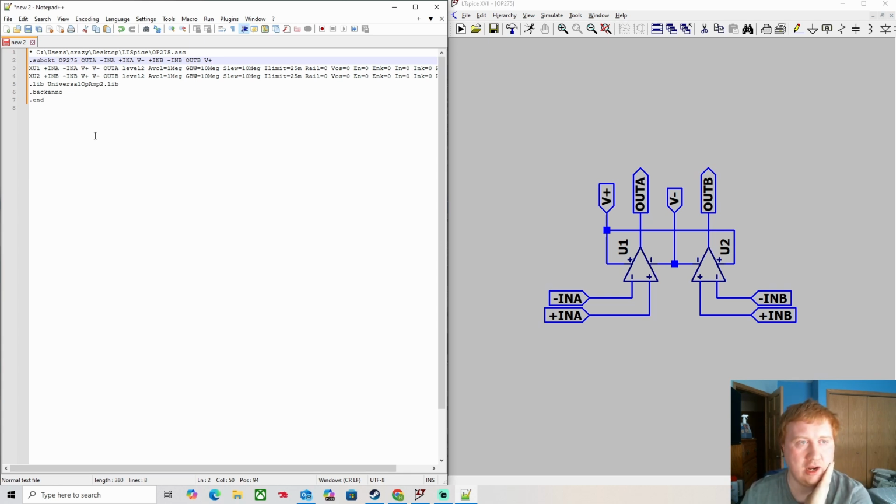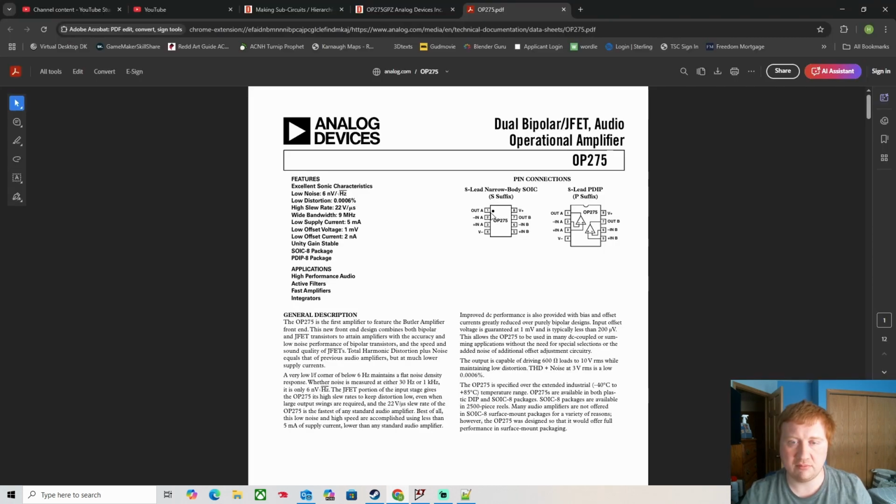And the reason that I wrote it this way, I believe this ends up being a typical setup of a 4-circuit op-amp. Let me just show you a datasheet as an example. Hold on. And this is the circuit that we're referencing. So it's open source. I just followed the same netlist order.